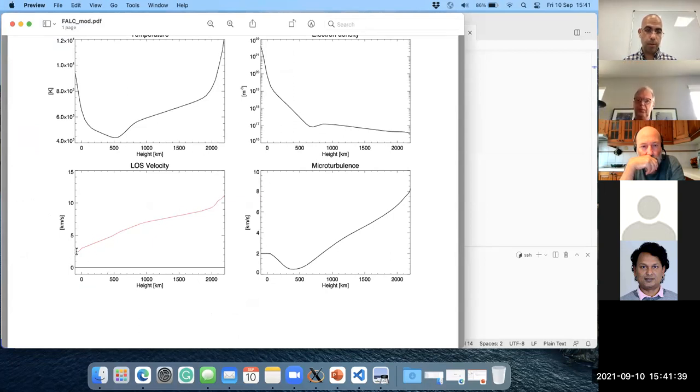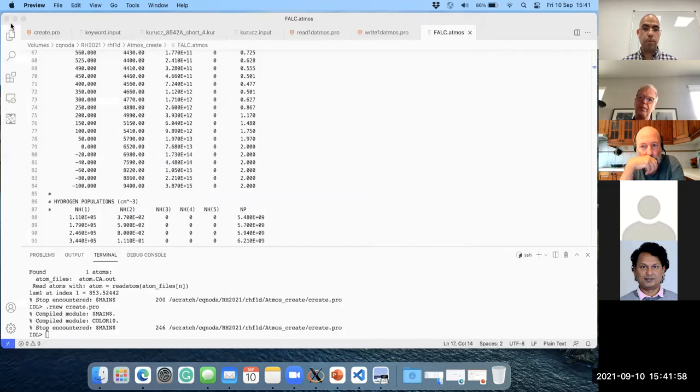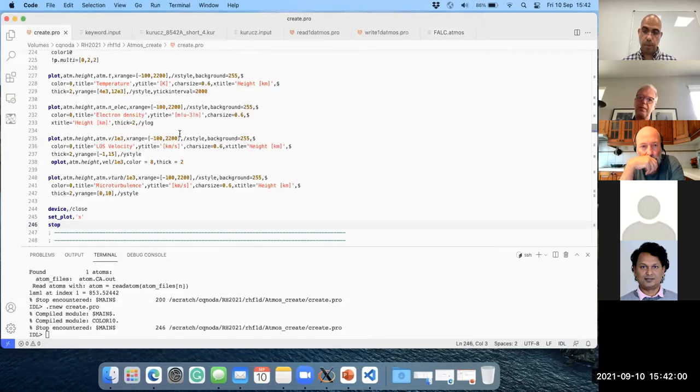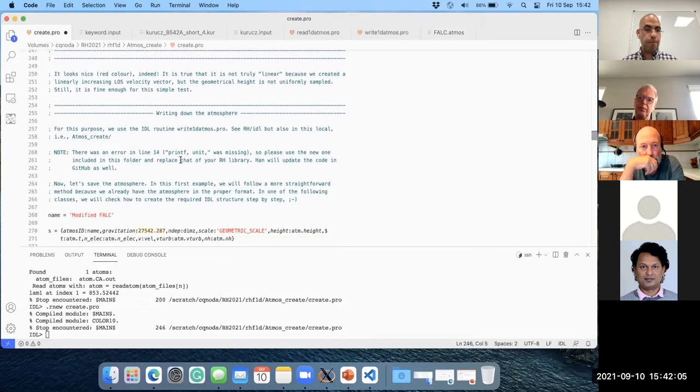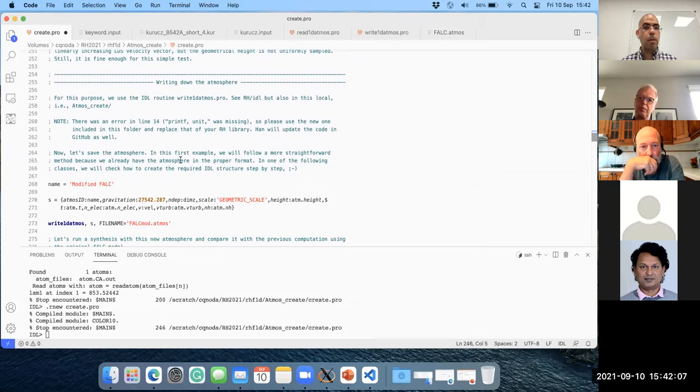So this is 0, and this is 2 kilometers and goes up to 10. And around 1000 kilometers, we can say that the calcium line is sensitive more or less around this region in the line core waveform. It's around 5 or 6 kilometers per second. Okay. So then let's compute the profile with that atmosphere. So what we need to do now is write down that new atmosphere in RH format.